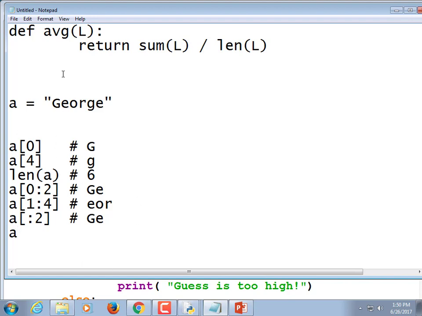If you do this, A is equal to 2, that goes all the way to the end of the list. If you leave off the number after the colon, it assumes that you mean the end of the list. Why? Because otherwise you'd have to calculate the length of the list and use that. So this means start at character 2 and go all the way to the end. That's 0, 1, 2, 3. Okay, so it would be org.